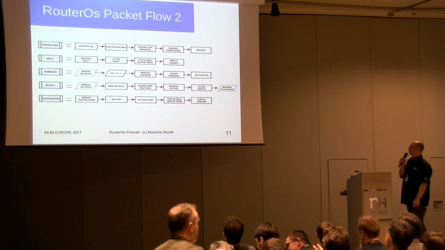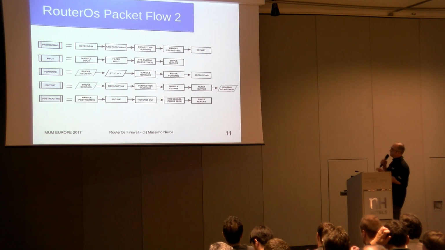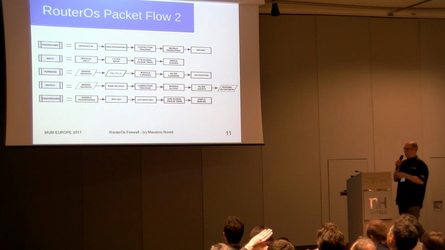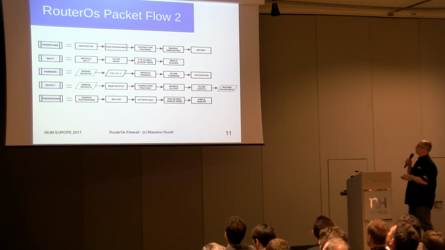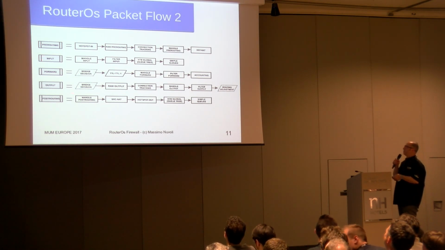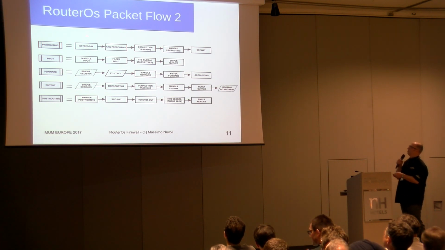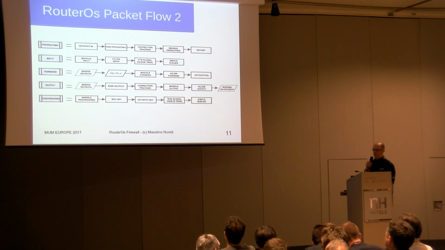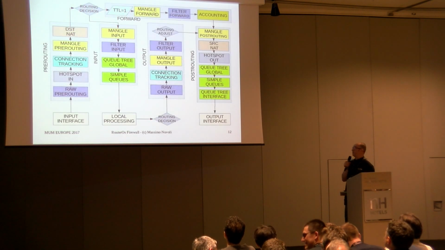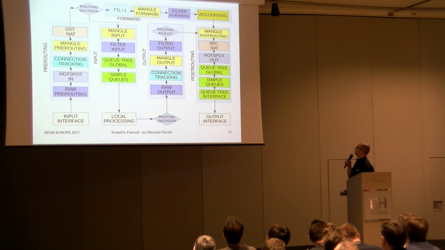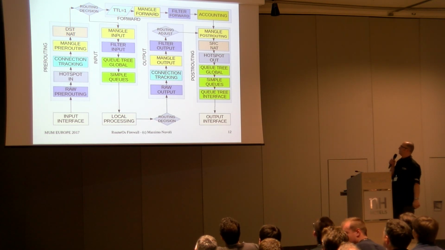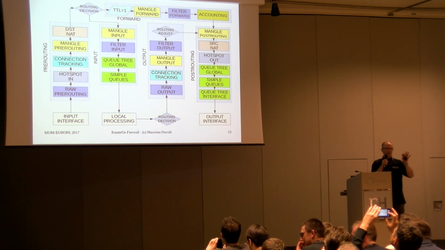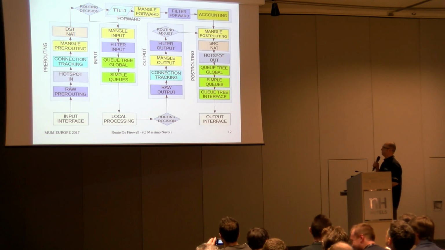This is another representation of the packet flow, but it's more traffic oriented and simple. Pre-routing, input, forward, output, and post-routing. And there are all the items that control the packet flow. This is my favorite. Okay, this is simple and big. I want to show it because I want all people to see this kind of representation.